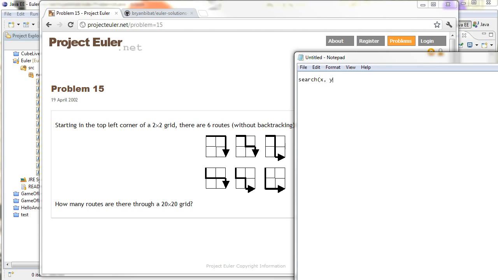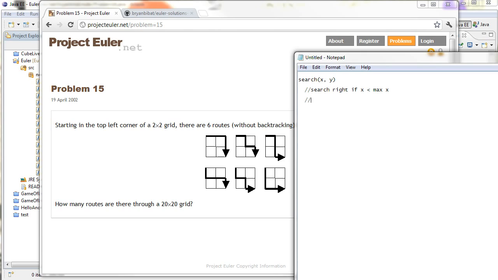First it's going to search right if x is less than the limit max x. So if it's 2, it's not going to search right.